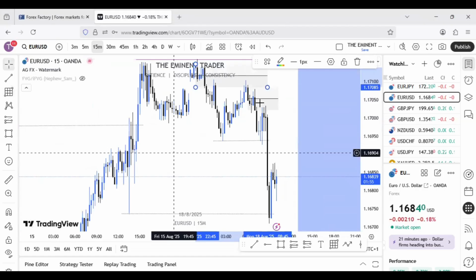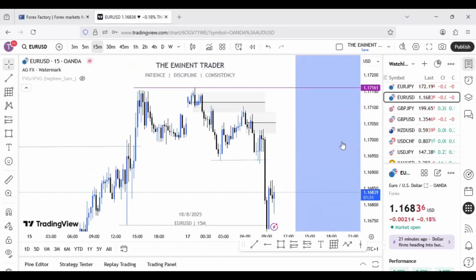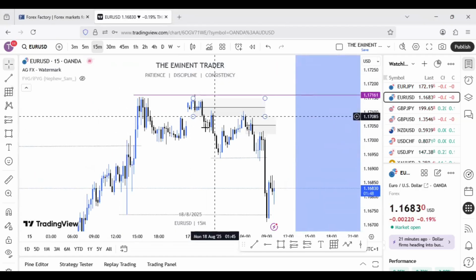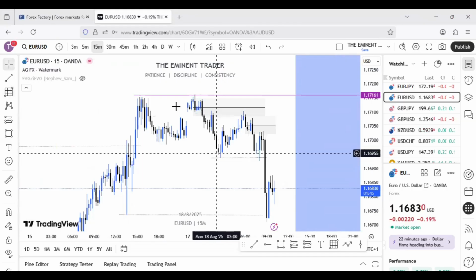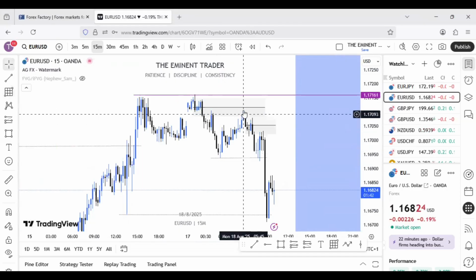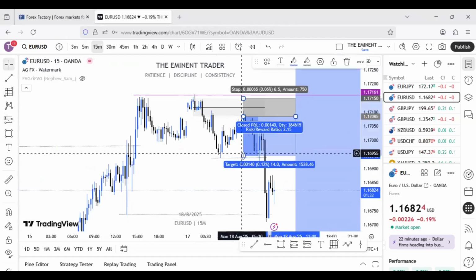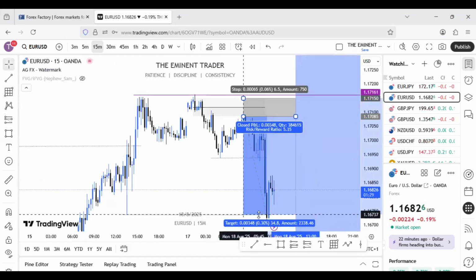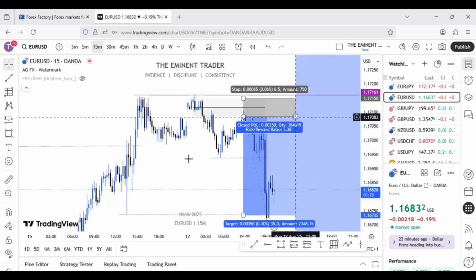But this was the sell that I caught, that I posted earlier. I used this order block. After I saw this momentum, I came for this and I picked my order in, and my target was here. So this was what I had. Let me quickly show you that. So this was my target. It was a very simple trade.